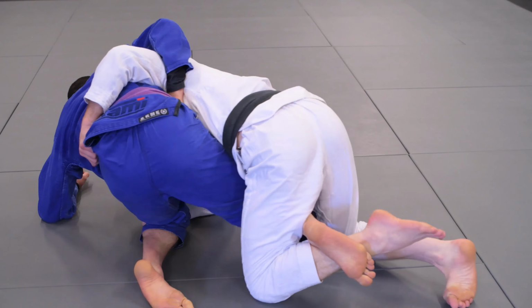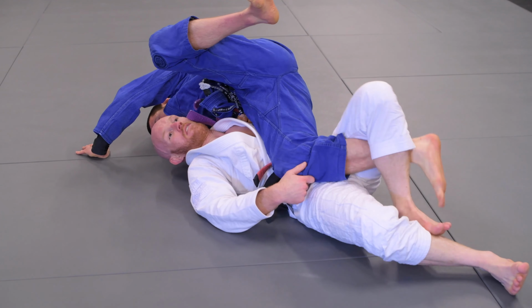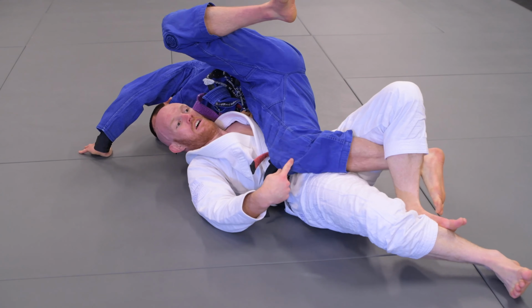What that will allow is for my hips to get in underneath his knee here. So now I have super strong torque on his knee. So we're here, I lift his knee, look, I fall to my shoulder, and then I drop my hips underneath. So now I've basically just made a shelf. Adam's like halfway between the two. I have the knee torqued here, so if he steps that way, it's awkward, I have good control.